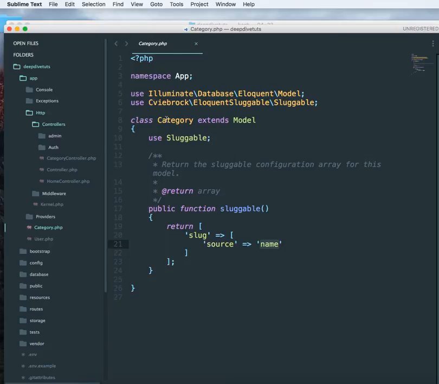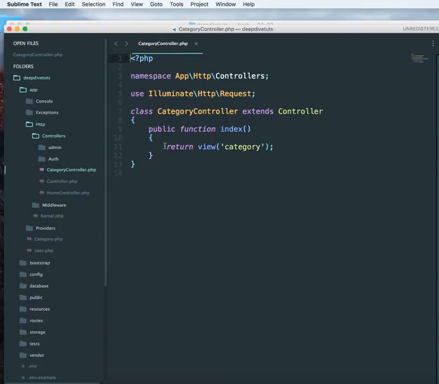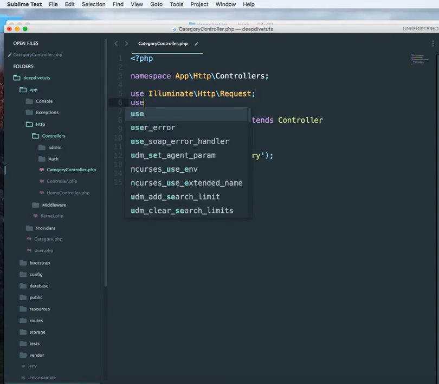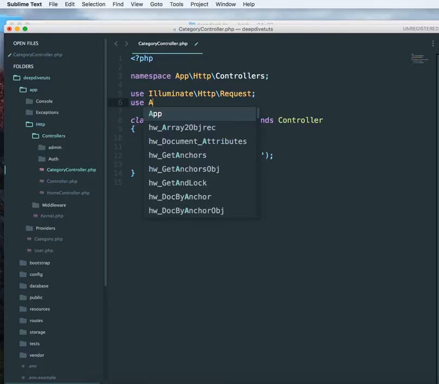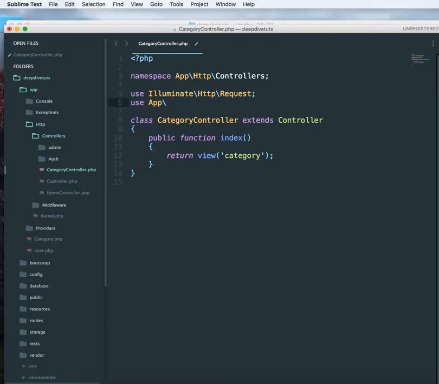Now I want to use this category model in my controller. To do that, the first step should be to use the use command over here and use that category. In that way, you are including that category and all its functions on this page.